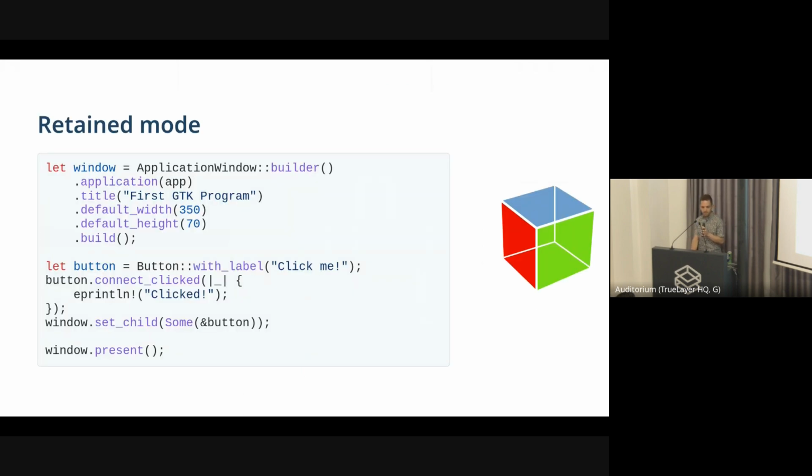Most platform native frameworks use a model called retained mode. This basically just means you imperatively set up stuff and you attach callbacks to events and you mutate whatever you need to mutate. You can mutate the state of the application and other widgets, and it's just a big giant nest of objects. GTK has bindings in Rust that work like this. This is just a little snippet. It's not the most fun thing to use, but like I said, you can do it.